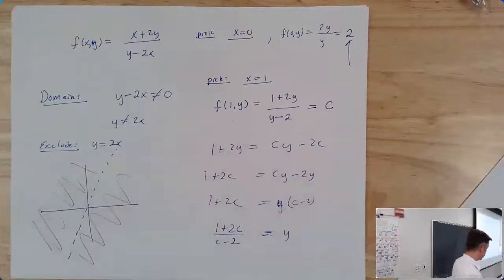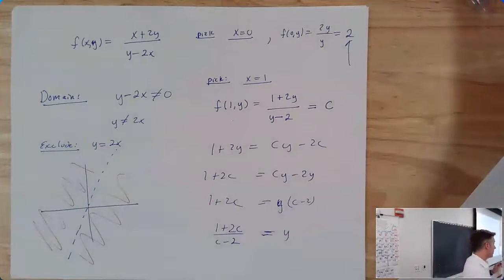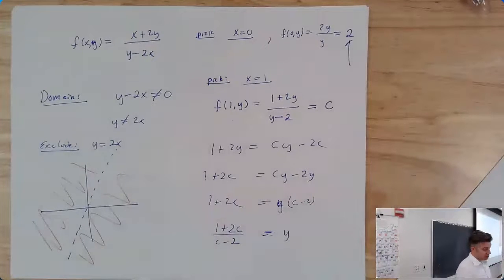What if you didn't go through picking the numbers? What if you never did x equals 0 and you found out that the domain can't be 2 and you just went to... You mean the range? The other range, sorry, and then you just went to finding the work with c? How would you check that c can't equal 2? How do I check this? You can't. Okay, wow, fair enough.